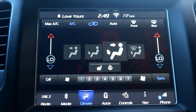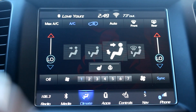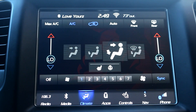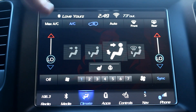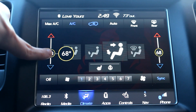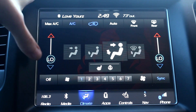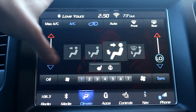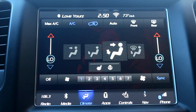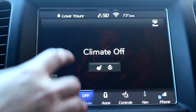You've got your front and rear defrosters up here and also down below the screen as manual controls that aren't through the touchscreen, so if your touchscreen ever goes out you do have those settings. Over here you've got your little sliders to adjust the different temperatures, which is nice and easy to use. The nice thing about this touchscreen is that it's super easy — it reminds me of just like an iPhone screen. It's super responsive, right there when you need it, and you don't really have to fight with it.